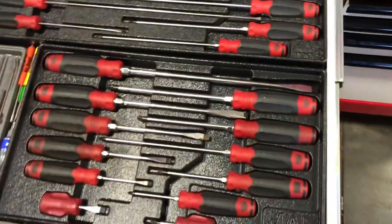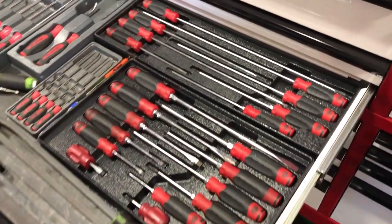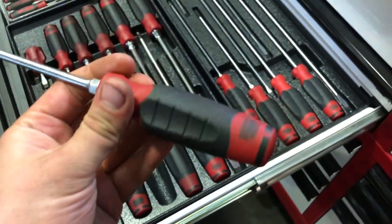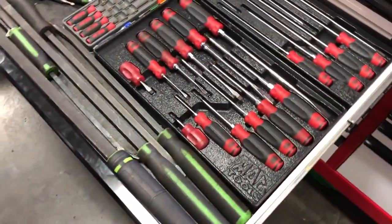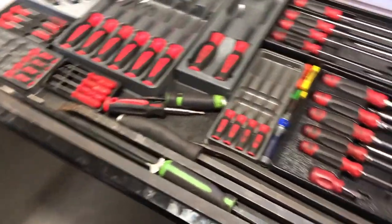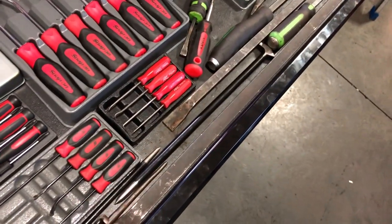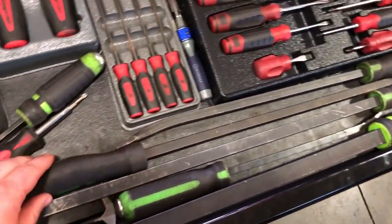Long screwdriver set, and then the big screwdriver set from Mac. These screwdrivers are really nice. A nice durable handle. They got the little hex on them and everything. Nice screwdrivers. One of the only green tools in my toolbox, and it drives me crazy because I'm not a huge green person, but I got the Mac pry bars. The big 40-something inch pry bar here, all the way down to the little one. Then I got one Matco straight pry bar.